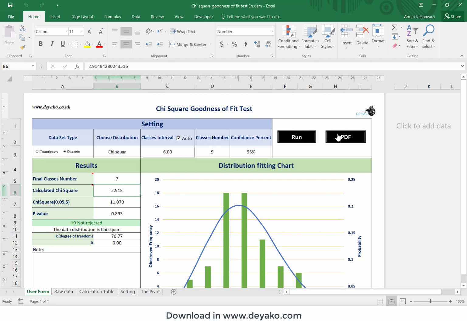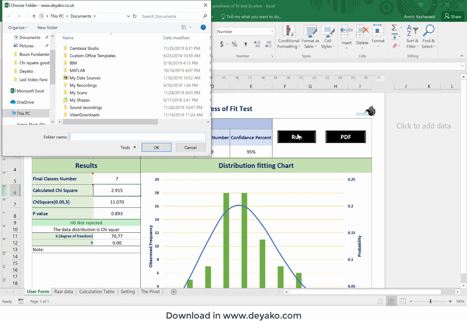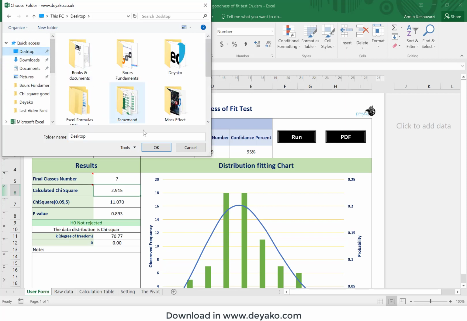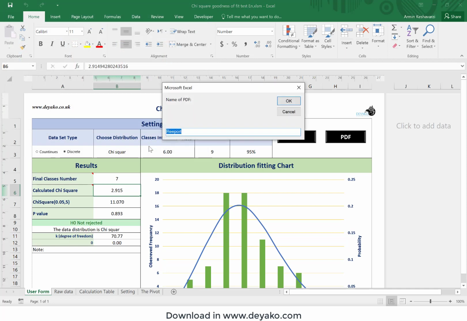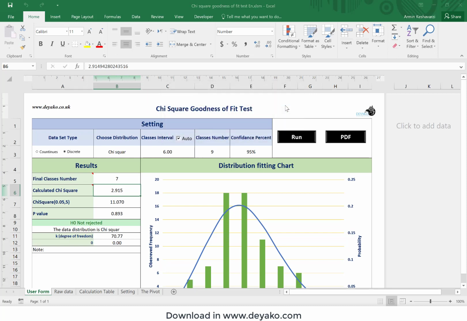And if you want to have a PDF file of your analysis, you can press the PDF button and then choose the desktop or any folder you want to save the PDF file, and then choose a name. For example, change the report to whatever you want, and then press the OK button.